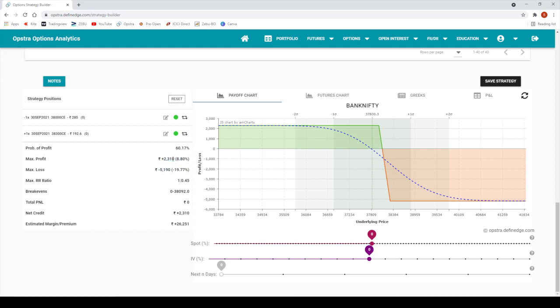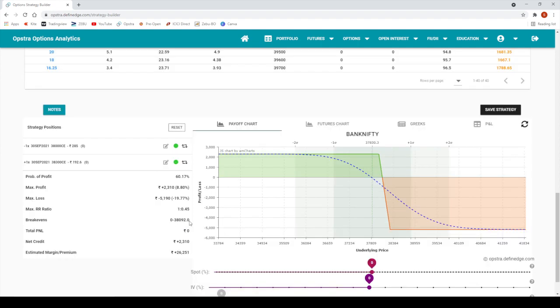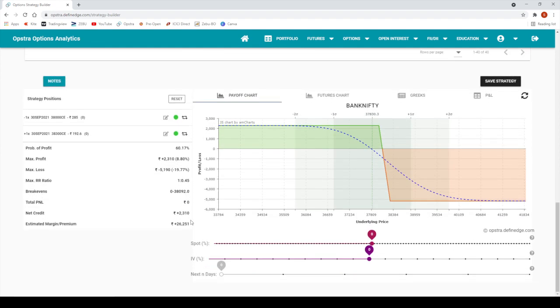So we should always calculate what is the percentage return we are getting in option selling. We are getting almost 9% return from this trade. Okay. So what is the margin required? 26,250. So in Opstra we will not get exactly same as Zerodha, but it will be more or less same. So this is one of the directional strategies where you can sell options for less capital. Similarly, if you are bullish about the market, so you can go and sell the put options.